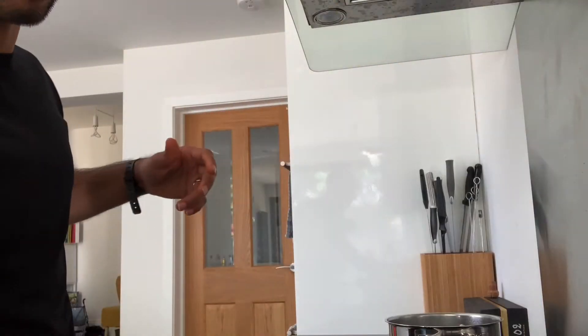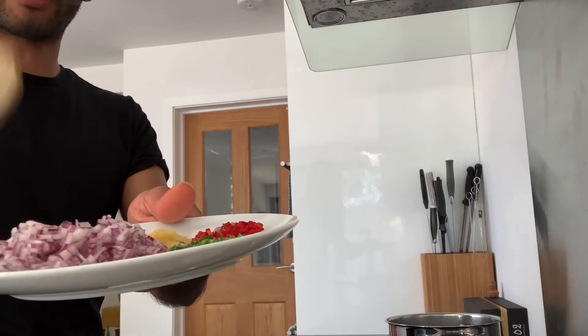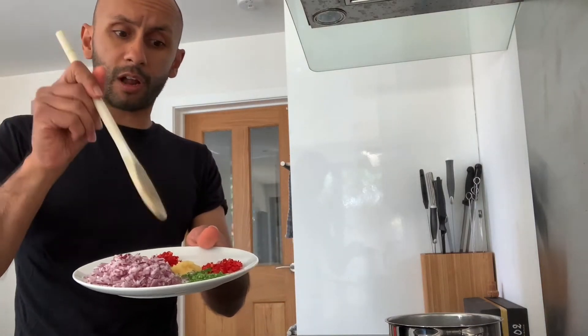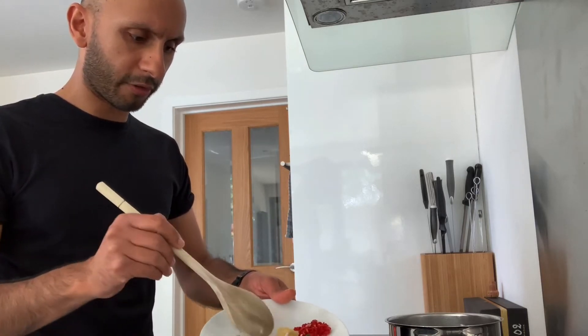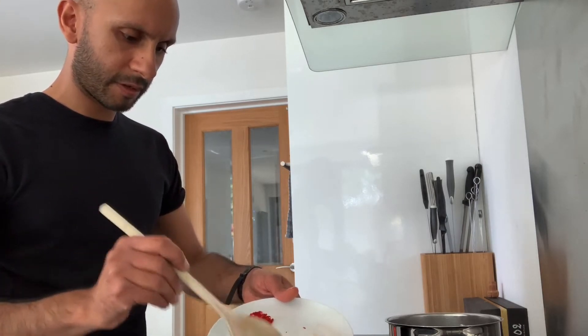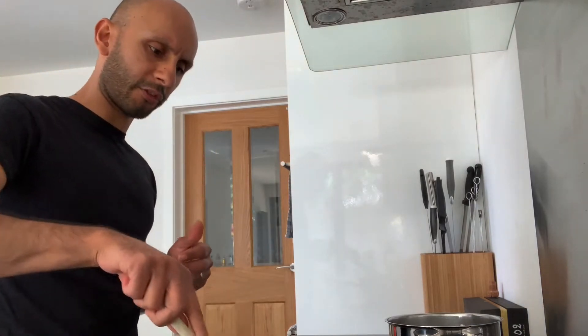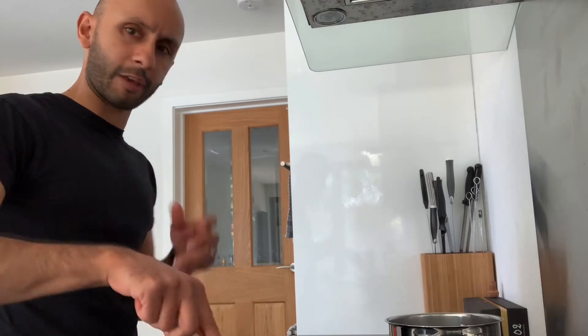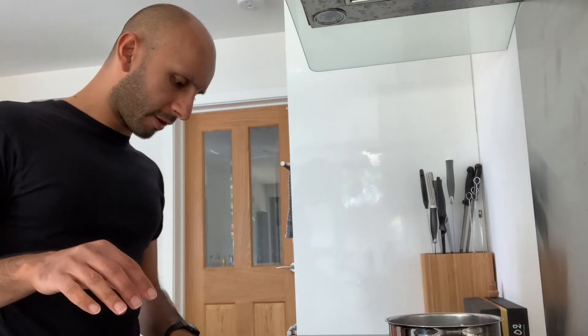Now you want to get your base in there. We're going to go in with the onions — one red onion, shallot would work really well too — garlic, parsley stalk, and the chopped fresh red chilli, all at the same time. Turn that up a bit to get it going and just mix that through. It's very important at this stage that you keep your eye on the garlic — you don't want that to burn. You want this all to soften down but not take on too much colour.